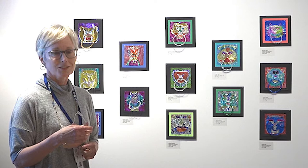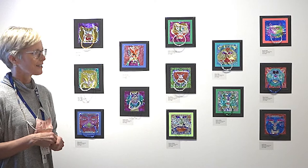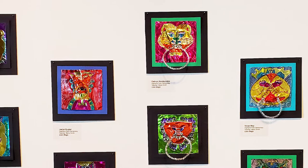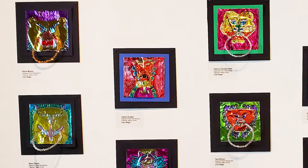Those lion dogs are on our historic registry. I think they're now over at the college, and the kids remember them standing at the gates of Kendrick Park, so it was a nice connection. We studied how often these are carved into the doorways of homes because lion dogs are considered protective spirits.